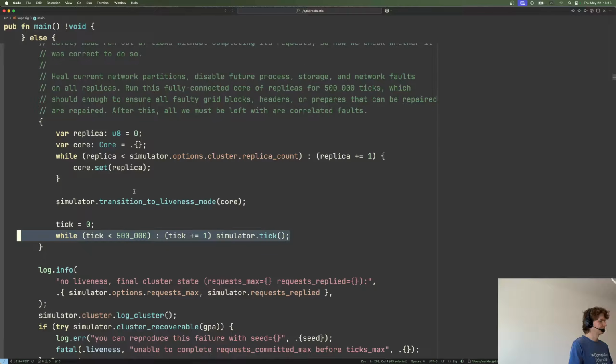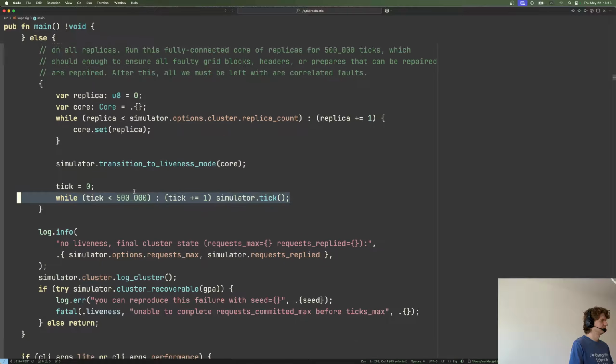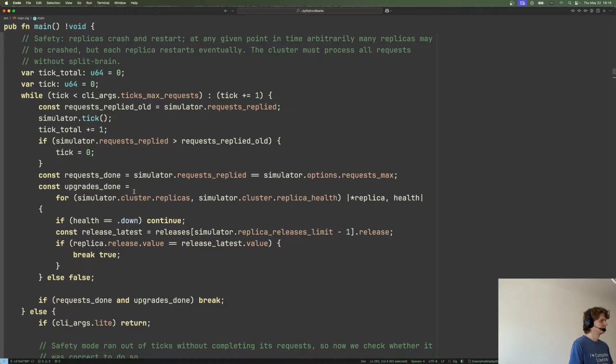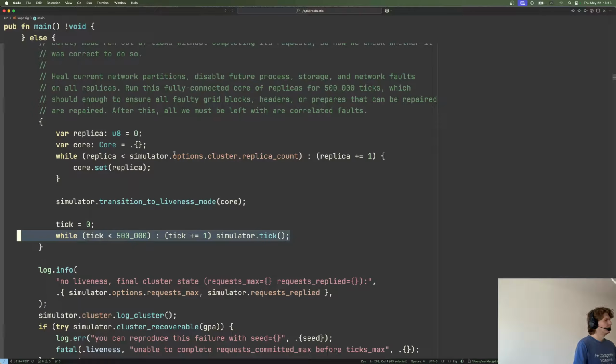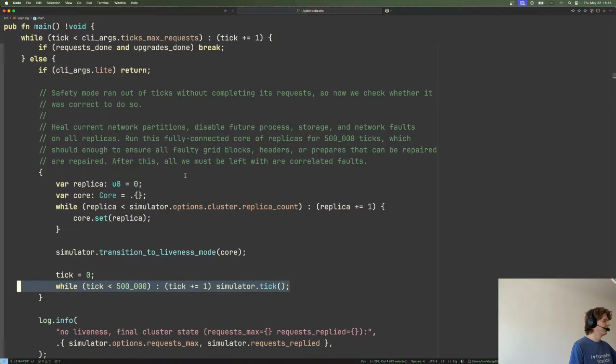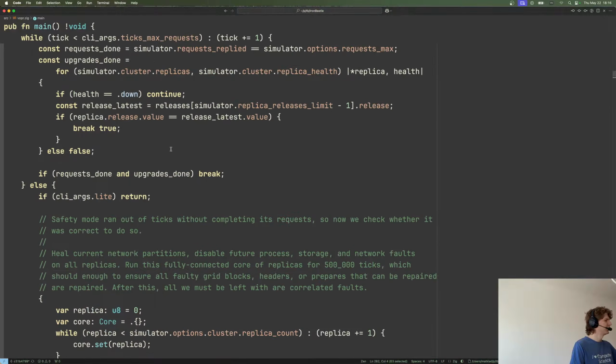Okay, how does it work? Oh, no, that's actually not the liveness mode.